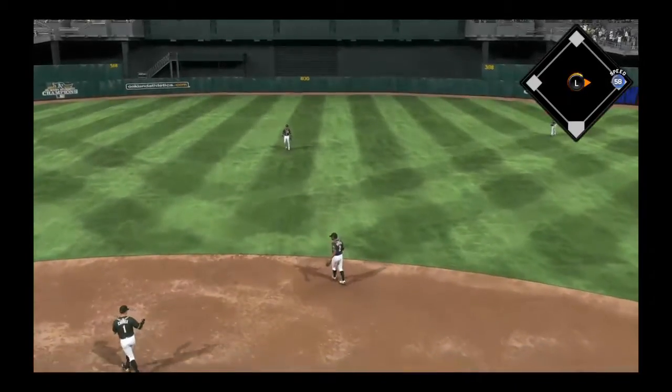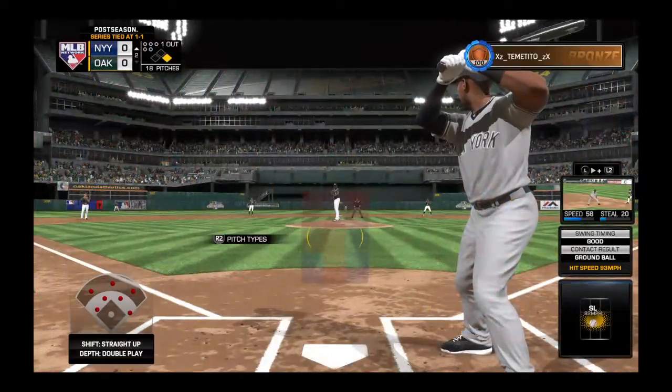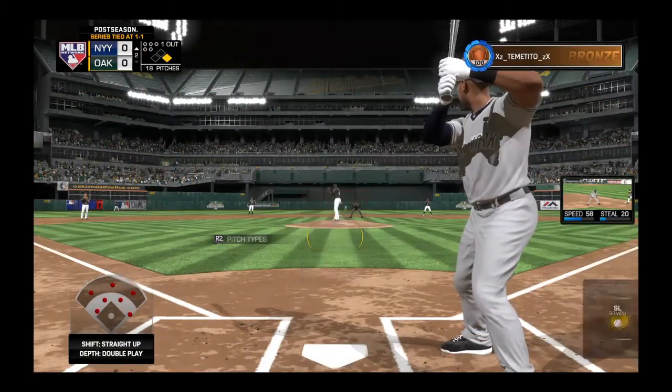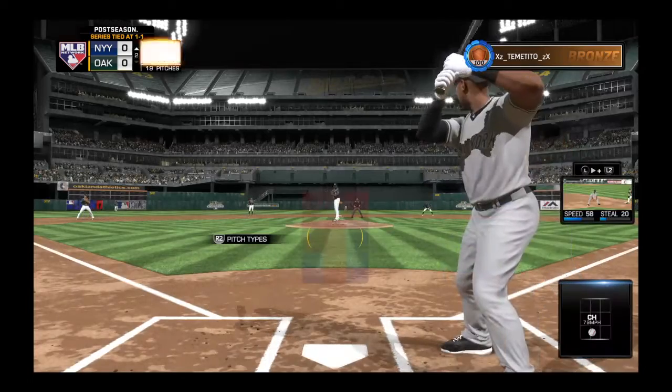1-out base hit. Now at the plate, Aaron Hicks. First shot for him here with a runner at first now and 1 away. First pitch is a changeup for a called strike.